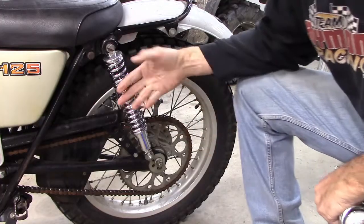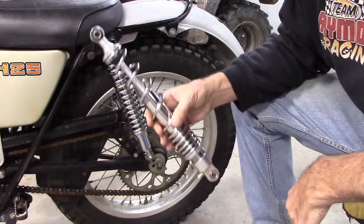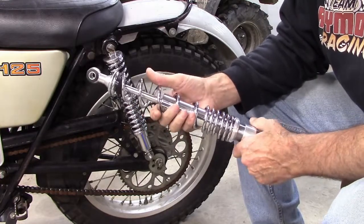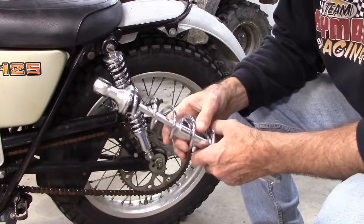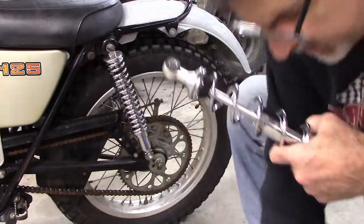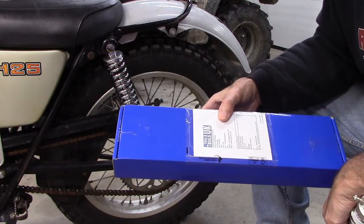Alright, so here we are, getting rid of these things. They're too stiff, they don't work right, and I'm replacing them with these beauties right here. Apparently there's not a whole lot of American suppliers of dual shocks for trials bikes here in America. I had to go to the UK to purchase these things. I got them from a company called Trail and Trials UK Limited.